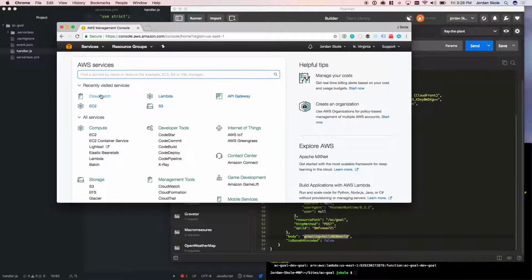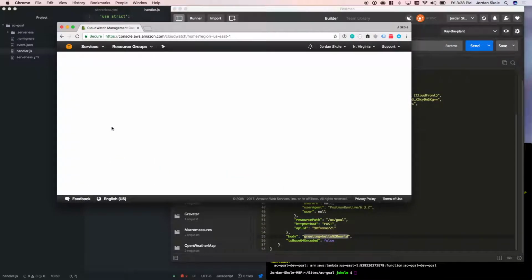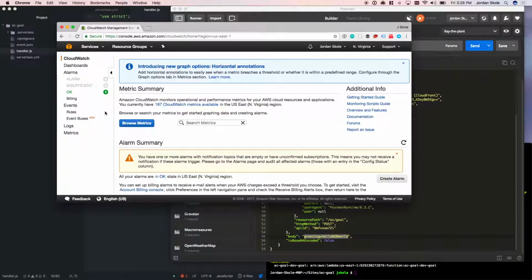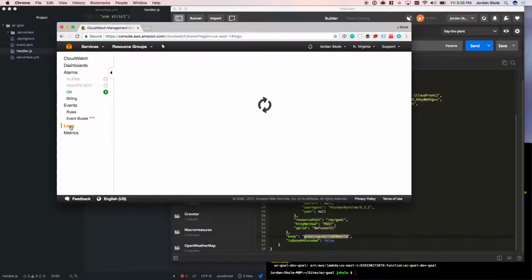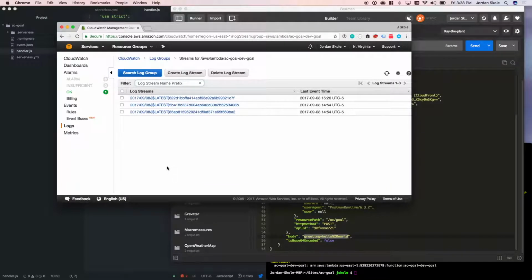We'll come in here and we'll choose CloudWatch. You can search for CloudWatch. And here's where you can keep an eye on things. If you come down to logs, you can see that we have AC goal, dev goal. The second dev is the stage that we're on.